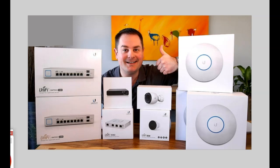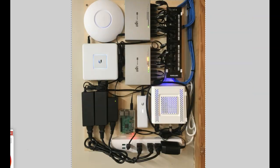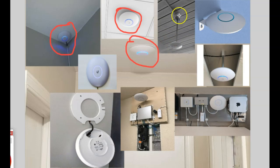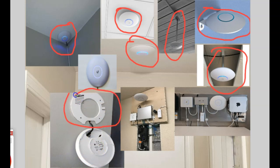The access points we typically use are Ubiquiti UniFi access points, and we handle the installation of the switches and wall-mounting of the access points. When the job is done, you'd have a neat wiring setup in your utility room with switches and access points installed at various locations. I have examples showing installations: corner of a ceiling in a typical house, on a wall, from a ceiling, and what the wiring closet looks like - the access point goes on a mount and screws into it.